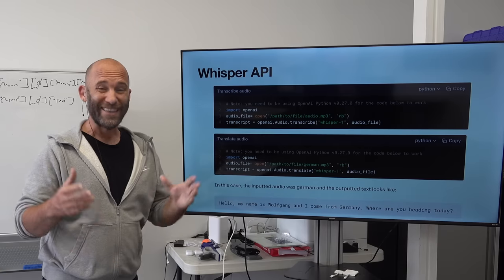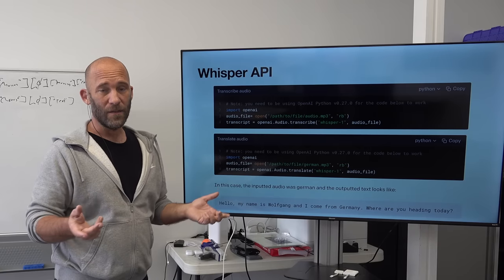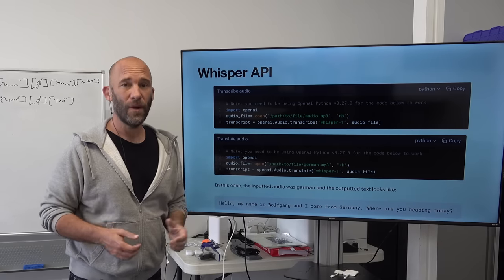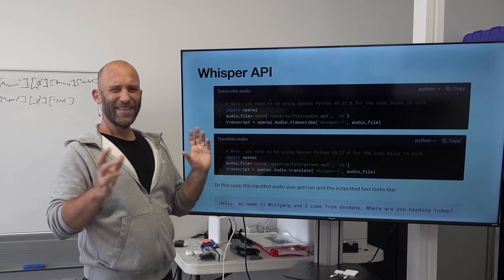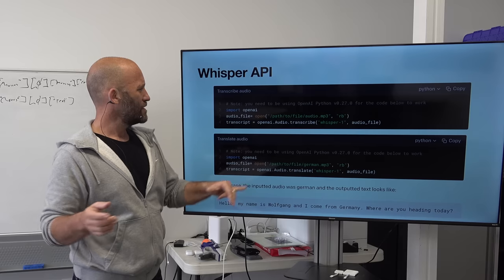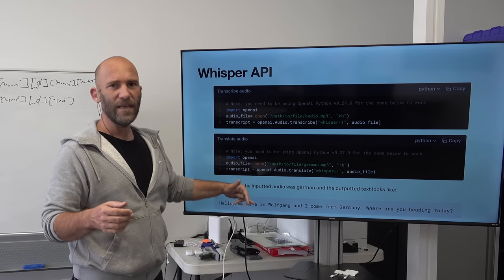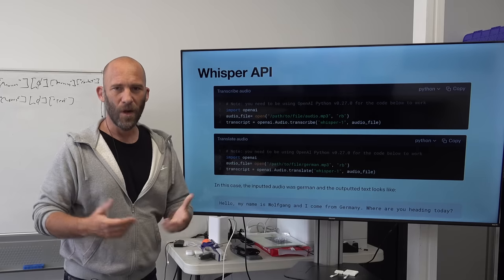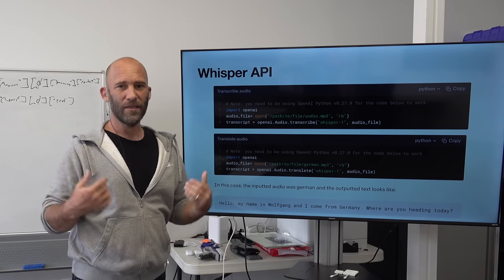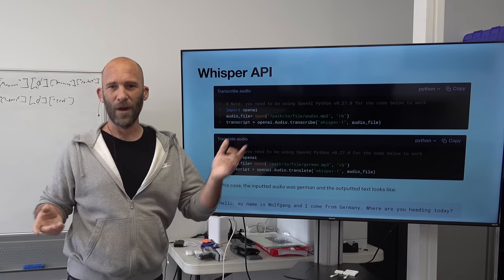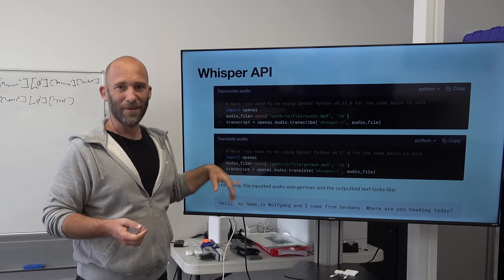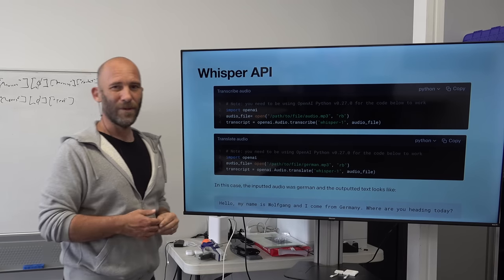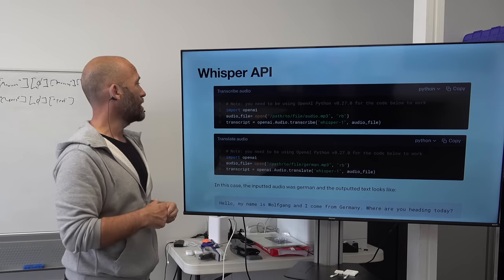Now that we've taken a look at the image API with DALL-E, we can look at the audio API with Whisper. As far as I can understand, Whisper is currently in beta phase, so you don't seem to need to give it any tokens when you upload content in order to get a transcript from it. That will probably change somewhere in the future, so somewhere with this code you'll probably just have to add some tokens or whatnot. Just keep that in mind. It shouldn't be any big deal.